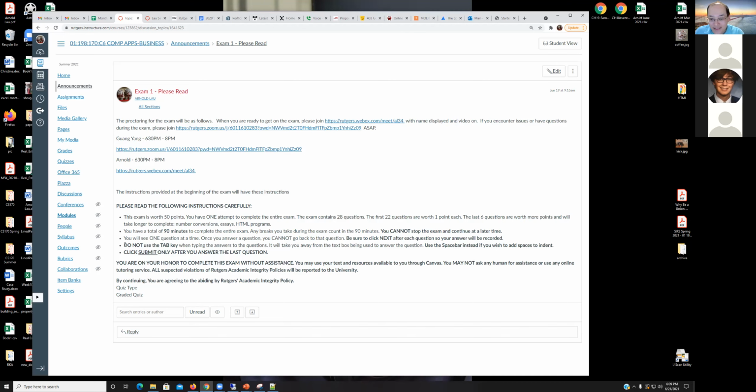These are important because this happens almost every time. Do not use the tab key, right? When you tab, all of a sudden it goes to the next question and you can't go backwards. So do follow these instructions. There's a reason why I made them bold and bigger. When you actually see the exam, you'll see they're really big. I made them super big because almost every exam we have someone that doesn't follow that direction and somehow misses a couple of questions. So do pay attention to this, okay?